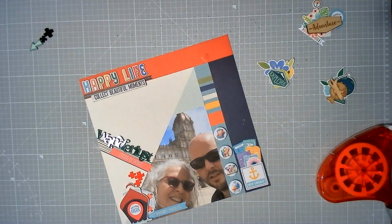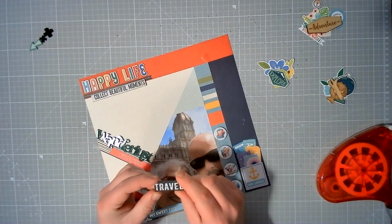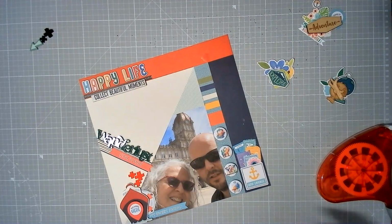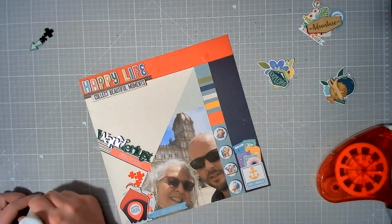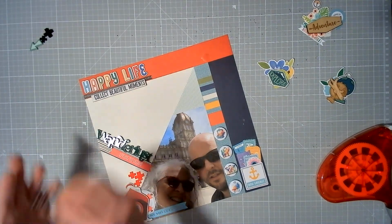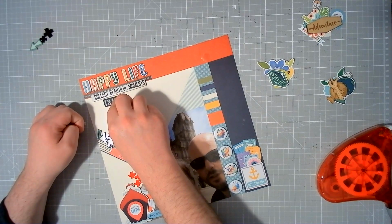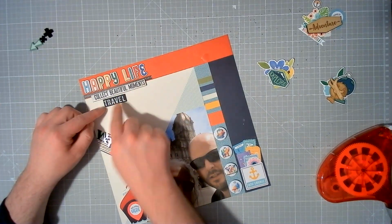And I liked it because the alphas from Chamel's collection are in this style, so I thought that was quite a nice nod to the collection. Even though I'm not using any of the alphas, I do have some, but I'm not using them today. I'm going to pop that at a bit of an angle as well.